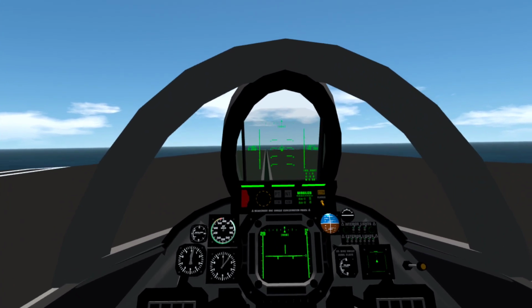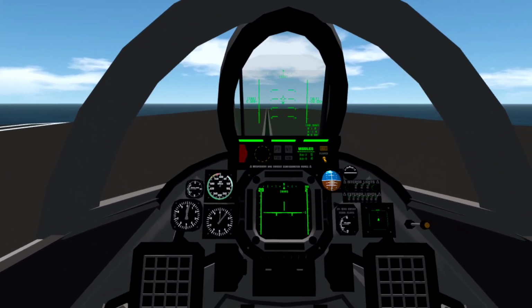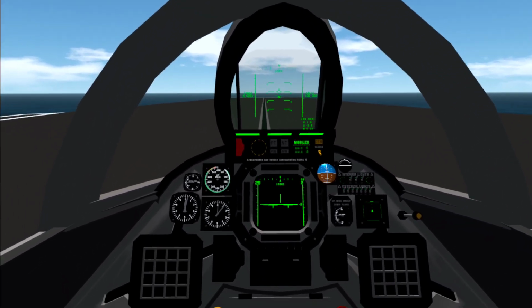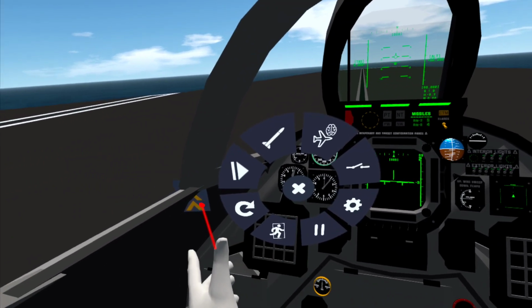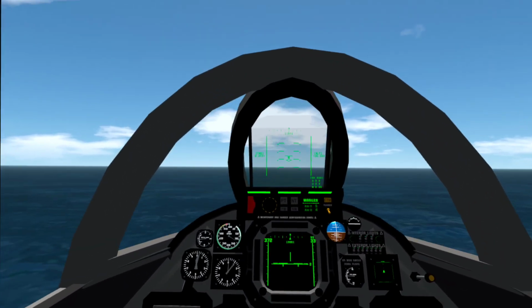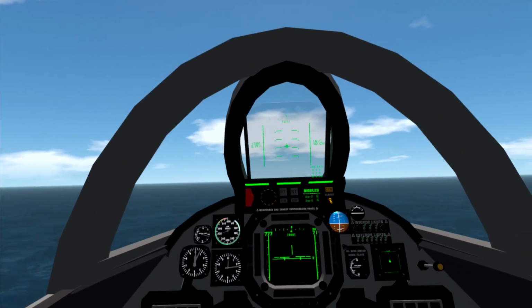Nose pitches down a little bit. All right. Now, in a lot of the planes, there's a button in here for the actual catapult launch. There's not in this one, which is okay. Bring up my menu, and this little guy right there. Get it. There we go. So we're off. Raise up our landing gear.